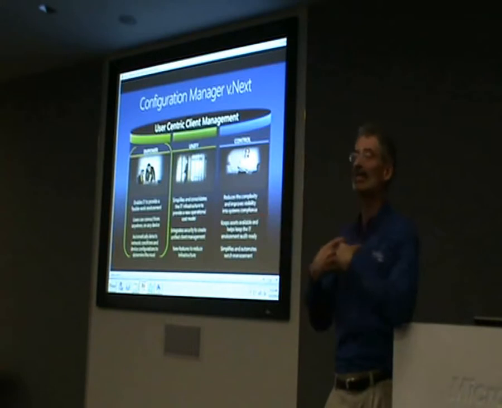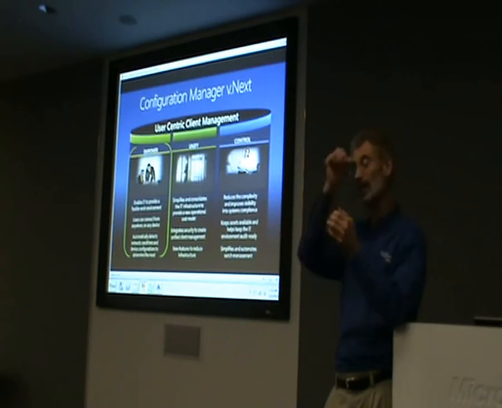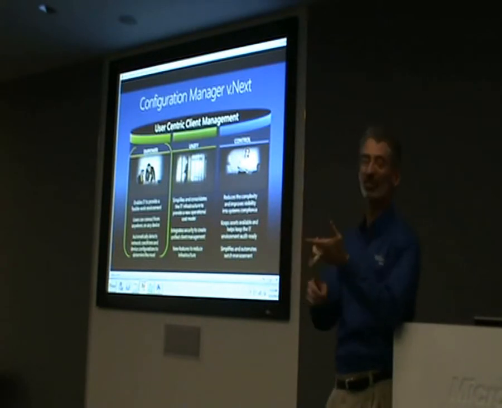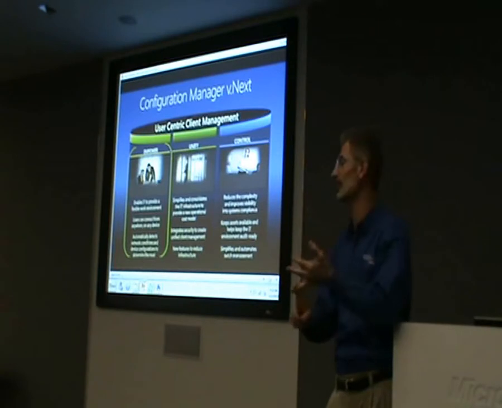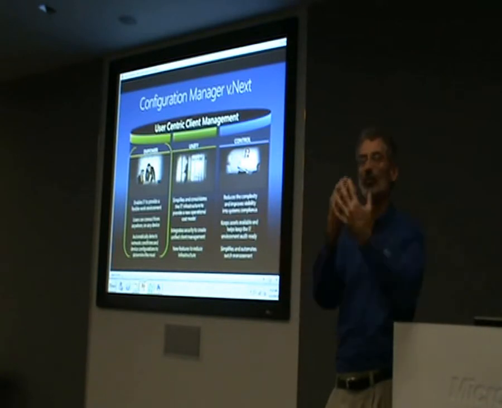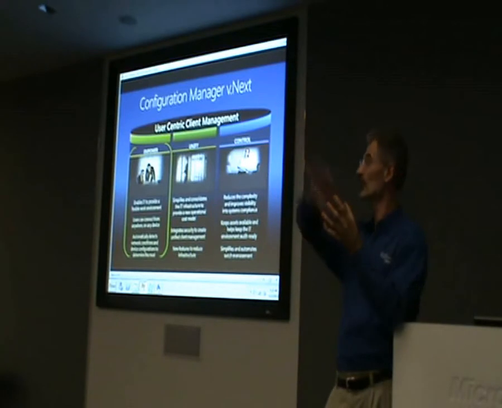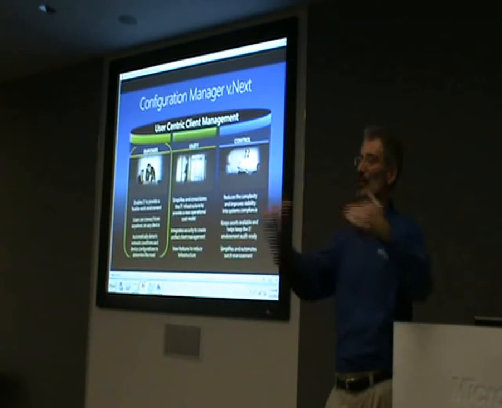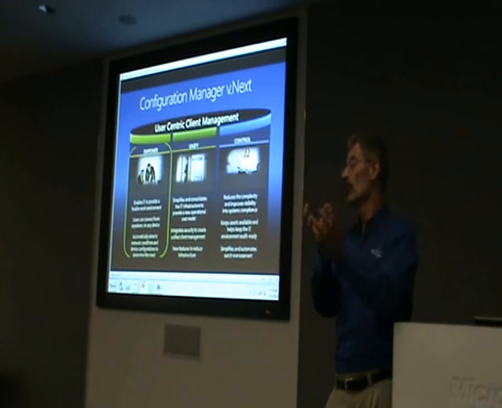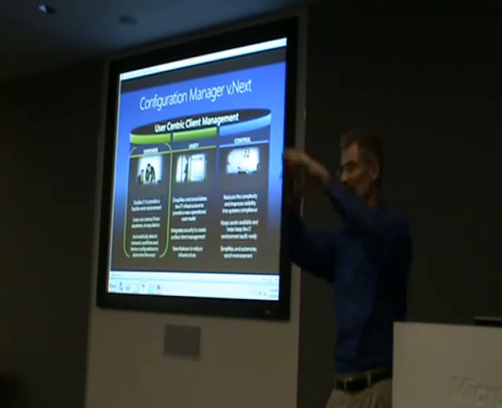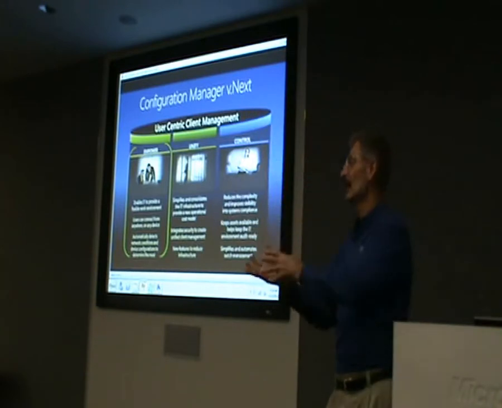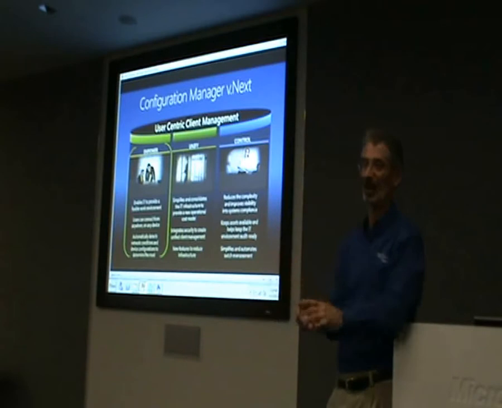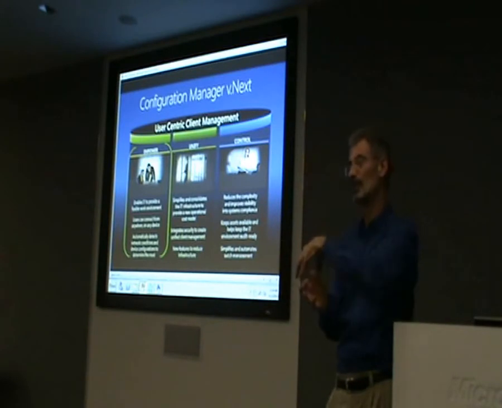Now, client data doesn't go everywhere. So when a client creates inventory, client creates state, client creates software metering results and so on, that goes from its site up to the central site for consolidated reporting, but doesn't go to any other sites in your environment. So client data is one location, your primary site, and then it goes to the central site. But administrative stuff that you guys create goes everywhere. And secondary sites is a subset of data that goes to secondary sites, so I kind of exclude that. But there is SQL replication there for data to get down to the secondary sites.